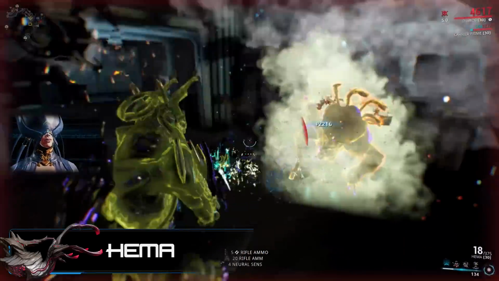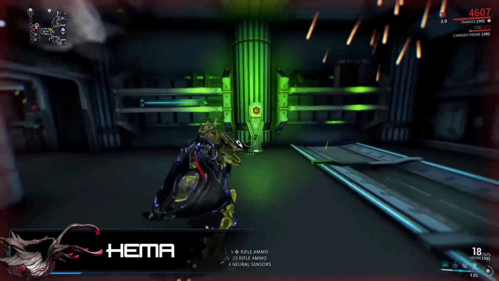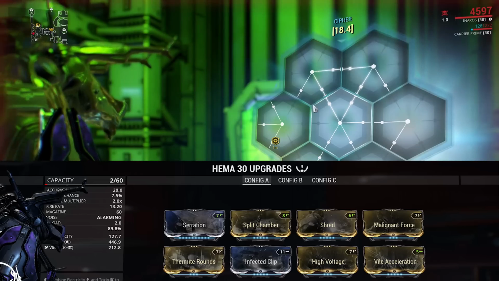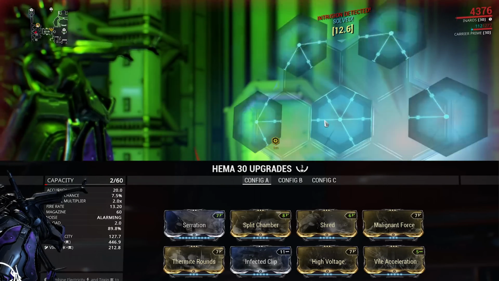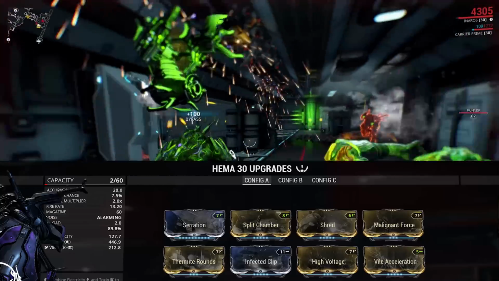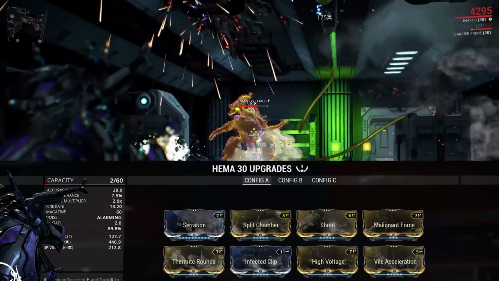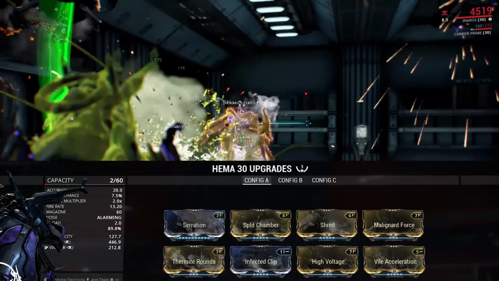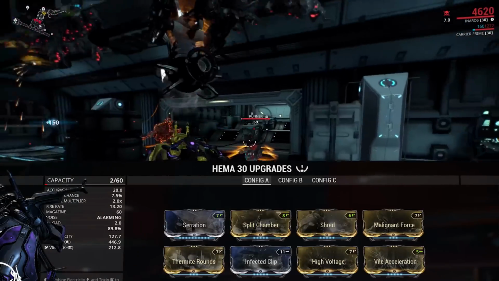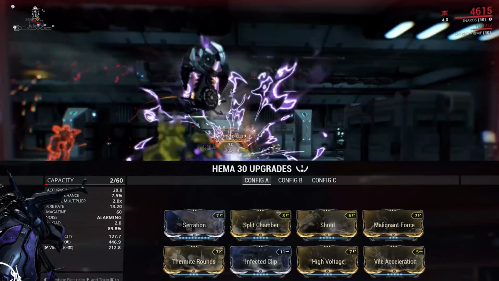In terms of the build, it comes with the V polarity straight out of the box. However, I added another 3-4 mod to it to be able to fit the build, which is another 2 Vs and a dash. I then decided to go with Serration, Split Chamber, Shred, Fire Acceleration, 3 60% dual stat mods, and a 90% elemental. This brings up the fire rate pretty nicely, increasing our status shredding potential, as well as giving us slightly under 90% status chance.